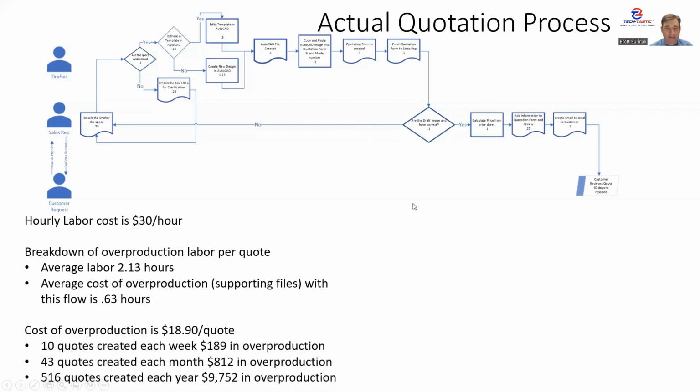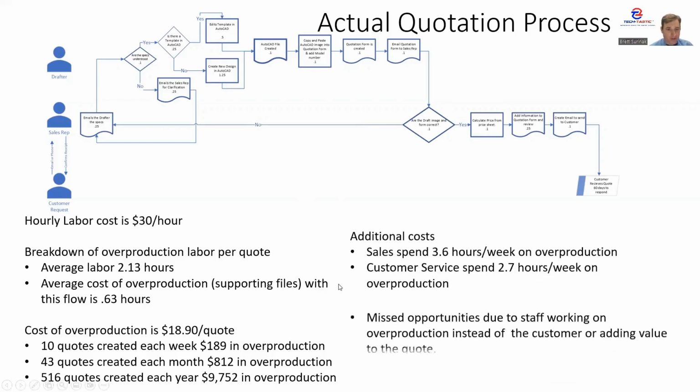So now that adds up pretty quickly here. We're looking at $9,752 a year in just producing files that we really don't have to produce, and that people really aren't going to look at right after they're created. And for whatever reason, they're also being saved in the system. So that means they have to be protected. They have to be backed up. They need extra storage. We need extra management on it. So we're not even including those costs.